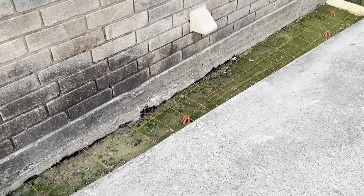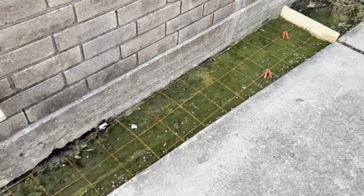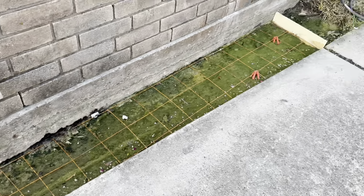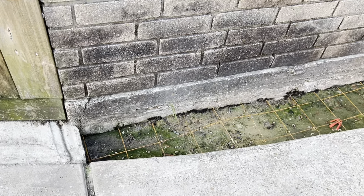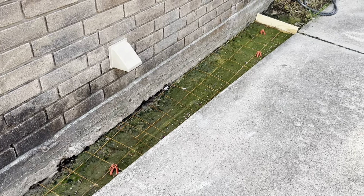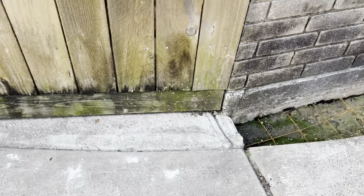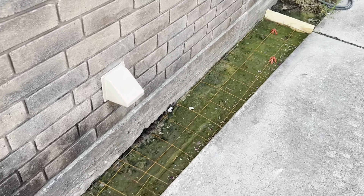We're going to do this little section here too. As you can see, it's just grass, and it's always been kind of a pain just to mow and edge and weed eat — just this little small section. Before I get any comments from experts about how I shouldn't pour concrete up to the slab: I've done this at our previous house and I've done it here for the outdoor shower, and nothing ever happened. It didn't crack or anything. Let's do it.